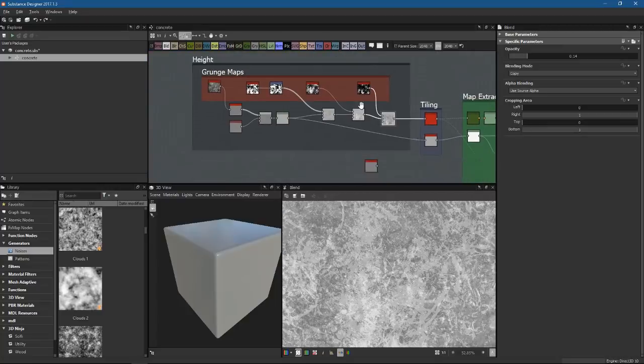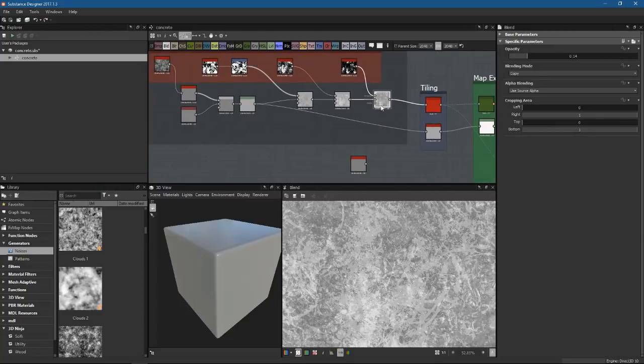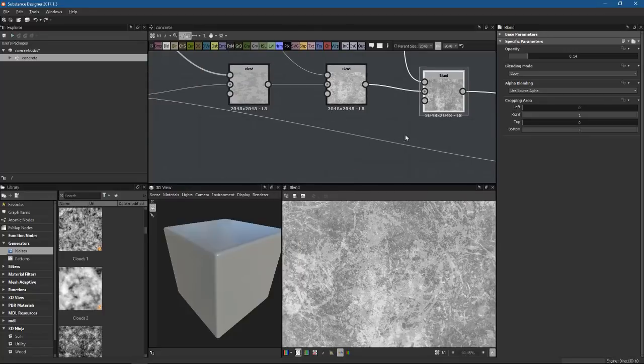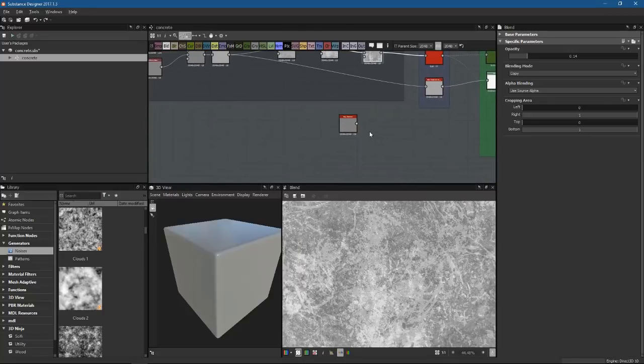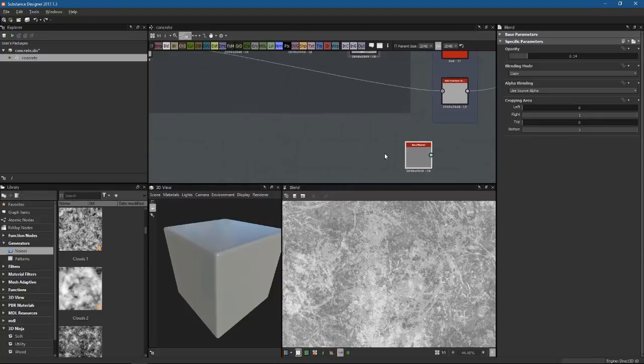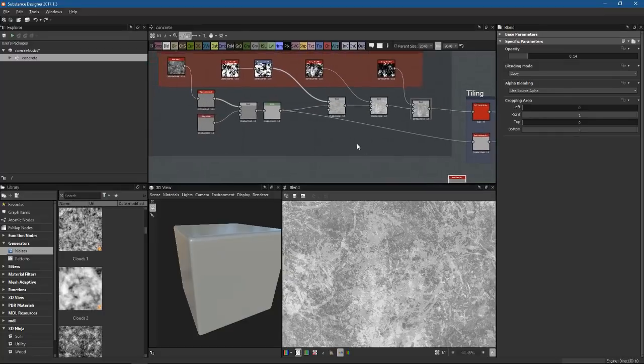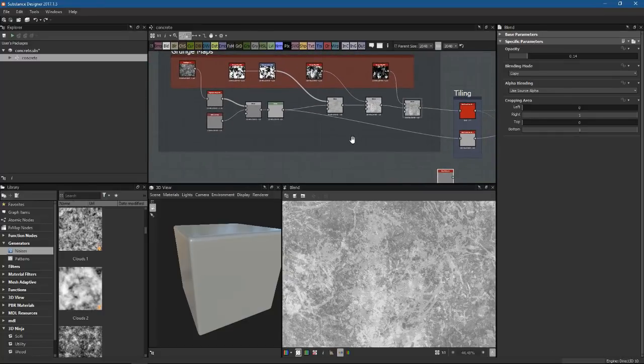So at this stage, we get to this map that I have here, and like I said, this is going to represent my height. Once I have something, this is where my base material node comes into play. Sorry, when you say height, what do you mean? Is it what would be translated as the normal map, or will it become that?